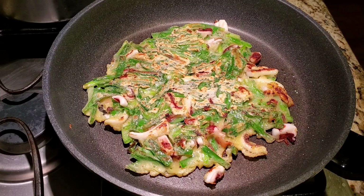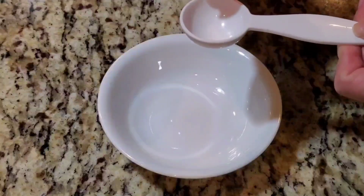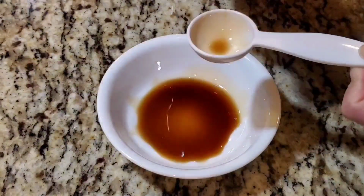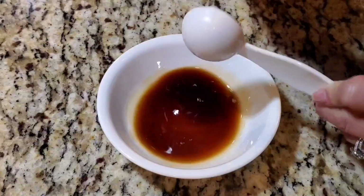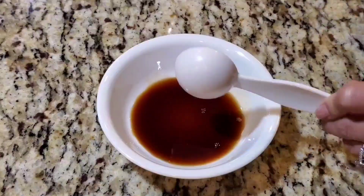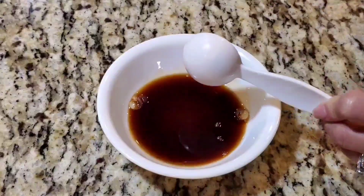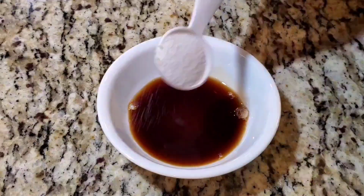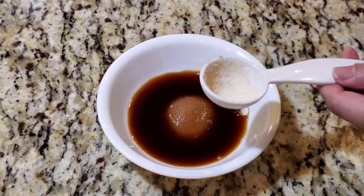I'm going to make the soy sauce dipping sauce. So for the dipping soy sauce, we're going to do... This is dark soy sauce, so it's very salty. I ran out of regular Kikkoman soy sauce, so we're just going to use dark soy sauce. 2-3 tablespoons. 1 tablespoon sugar, okay, 4.